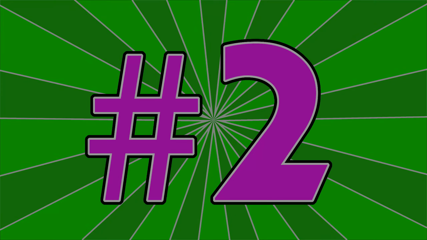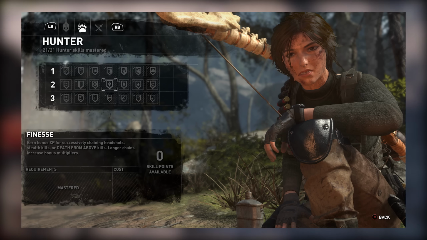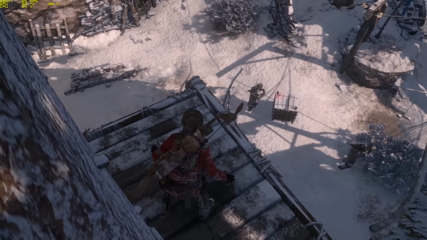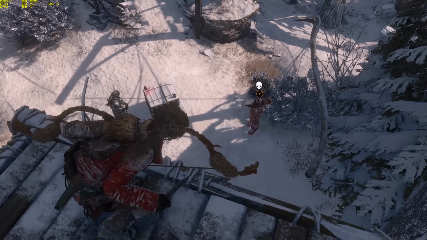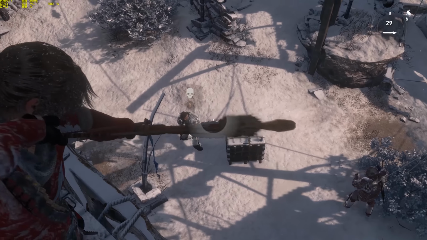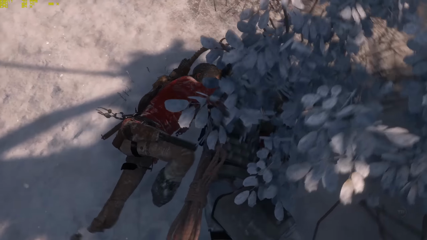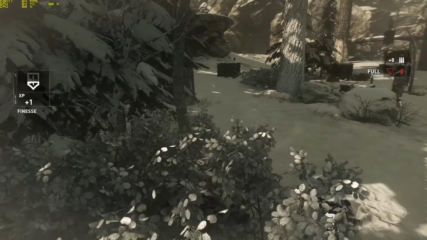Number 2. Finesse. While I will admit that I'm not the best at stealth and chaining stealth kills together, finesse is still a pretty great skill. What it does is allows you to earn bonus XP for successfully chaining headshots, stealth kills, and death from above kills, with longer chains providing bonus multipliers. So essentially, the more stealthy you are and the better you play the game, the more experience you will receive, and if you ask me, that is pretty awesome.